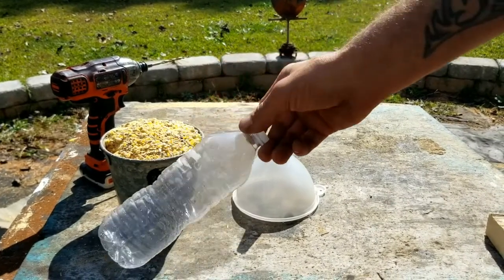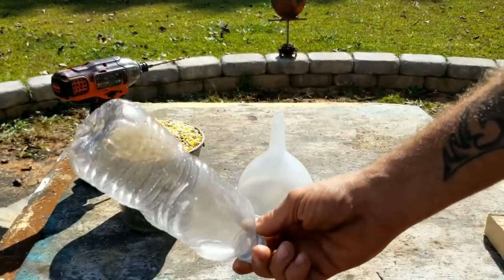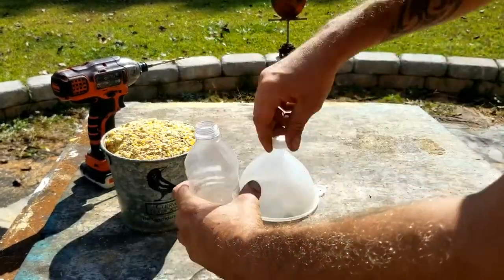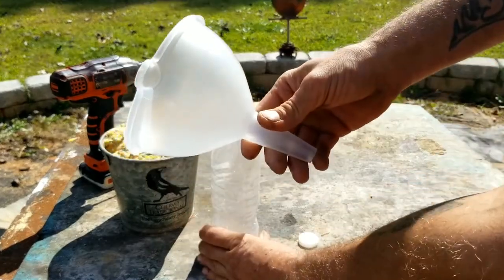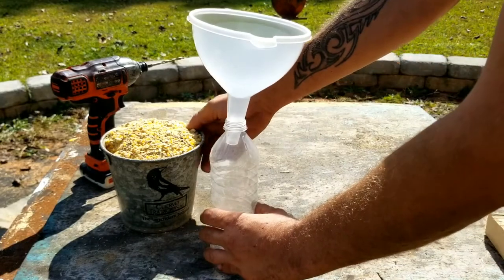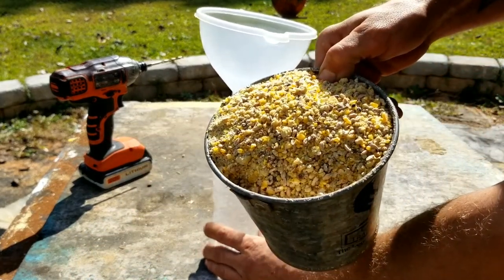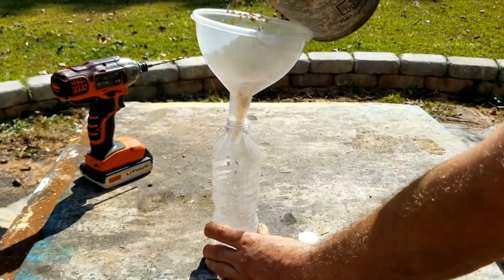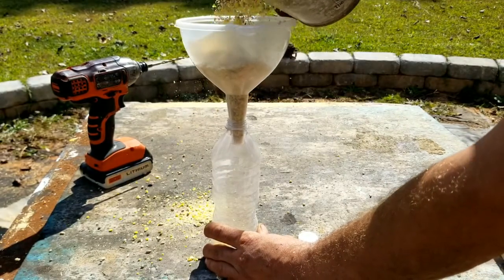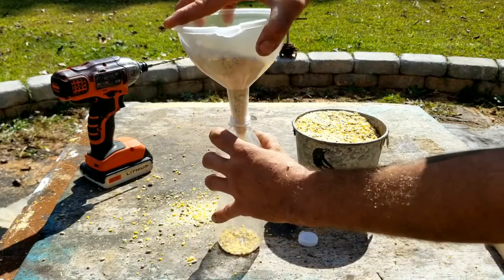So what you need to do is take an empty water bottle first, right guys? Make sure it's dried out as best as possible. And then you just want to take the top off. Then you want to take your funnel that you got. You just want to stick it right there into the top of your bottle, and then take either some treat feed or nice corn feed, just like this right here, and just go ahead and pour that in there and make sure you get it filled all the way up to the top.